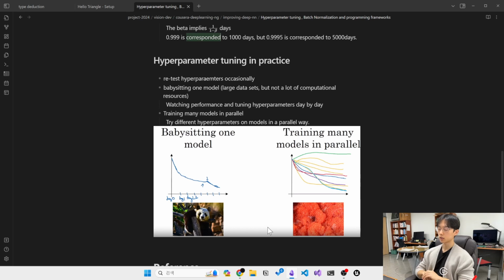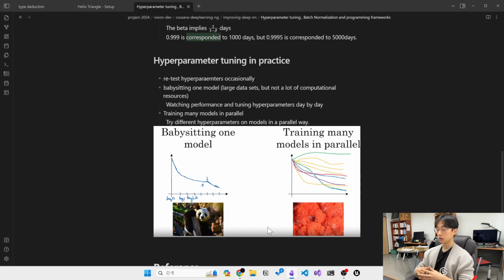The next thing is a few pieces of advice for hyperparameter tuning in practice. The first one is to retest hyperparameters occasionally. When we have a large data set but don't have lots of computational resources like GPU and CPU, it may be better to use the babysitting method, because a panda doesn't have a lot of babies.